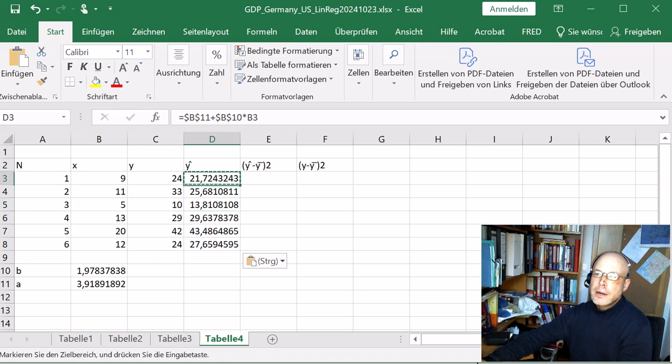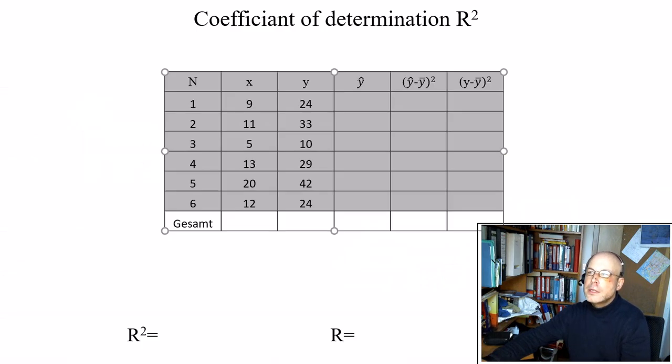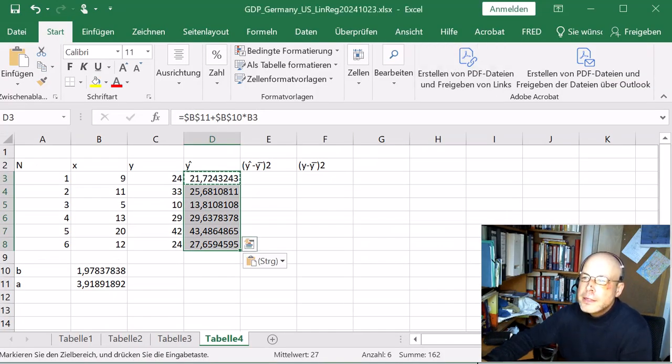So these are now all our fitted data points, and now we need the squared distance, which I did at first: hypothetical minus mean. Oh, this is the hat here.